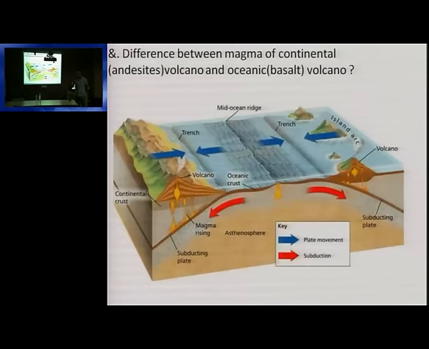the difference between the volcano that is happening in the Andes, the South American continent, and the volcano that is happening in the Mediterranean region. In the Mediterranean region you have Strombolian, Vesuvian, many types of volcanoes. So, what is the basic difference between the volcano that occurs in the Andes mountain chain and the volcano that happens in the Mediterranean region? The basic difference is this: in the Andes type of volcanic eruption, the volcano happens at the mountain range.